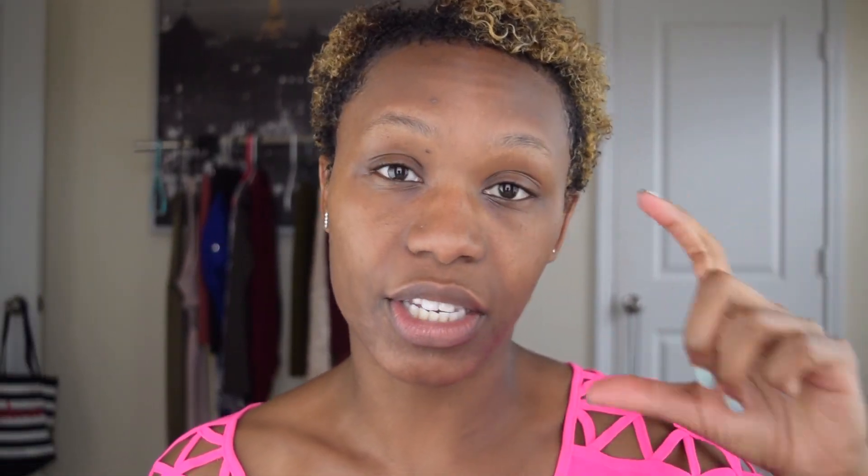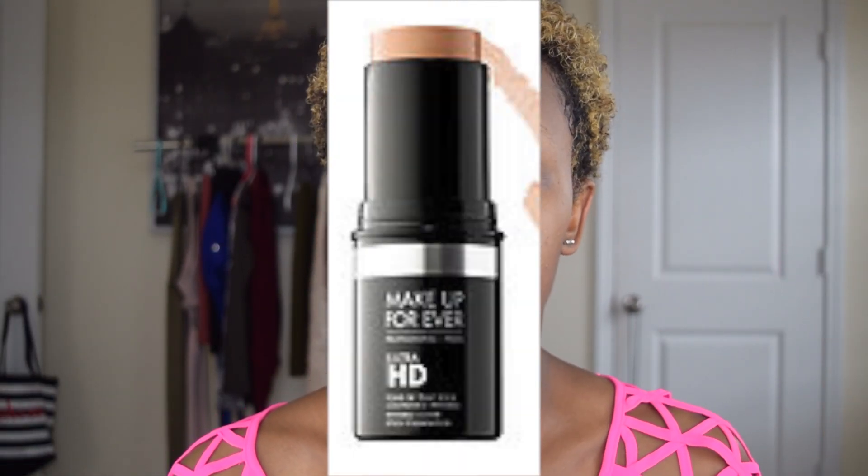Next up, foundation — there are so many. My number one foundation I always recommend for everyone — all skin tones, all skin types, all ages — is the Makeup Forever Ultra HD Foundation. That foundation looks good on any and everyone. For drier skin, I like to give both a drugstore and a higher-end option. For drugstore: the Maybelline Fit Me Dewy and the L'Oreal Pro Glow are great options. For higher end: the Makeup Forever Ultra HD in stick form is really, really good for dry skin as well.